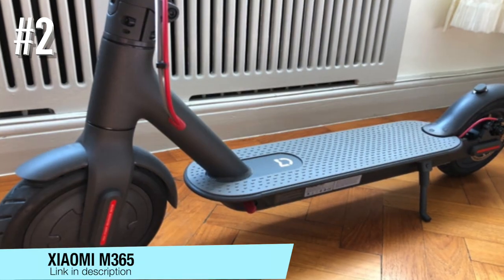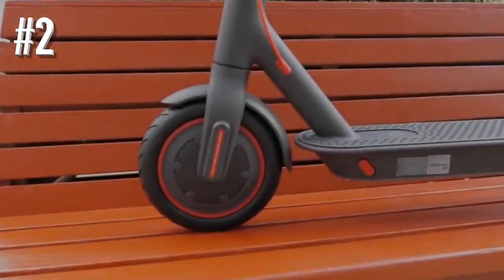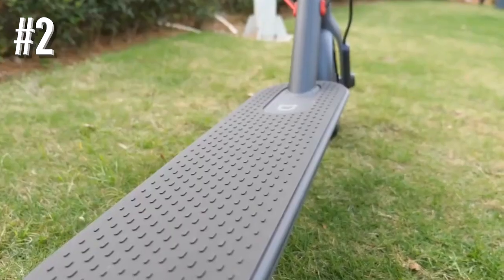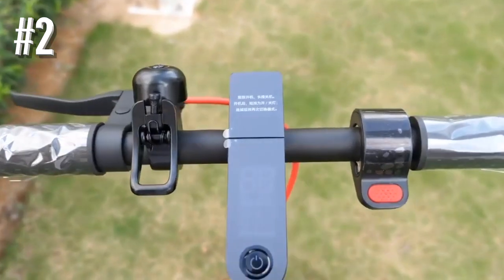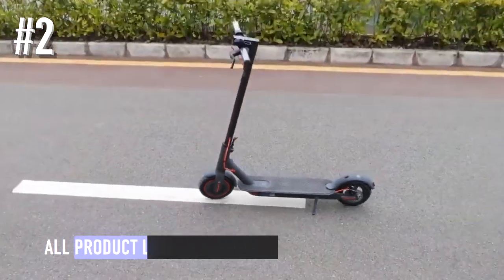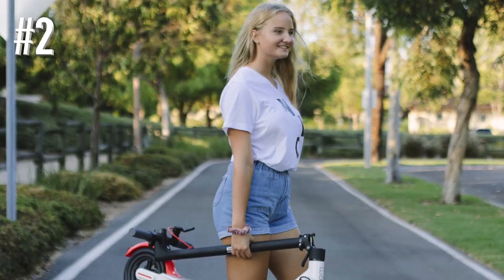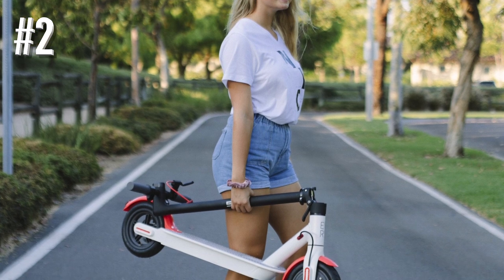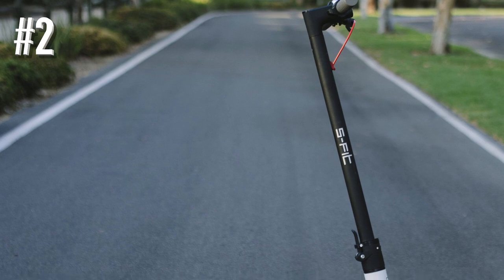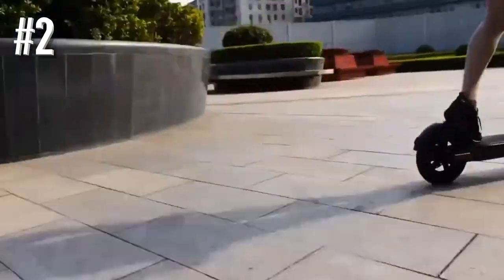Number 2: Xiaomi M365. The Xiaomi M365 has become one of the most popular scooters around. At the moment of writing, it is very hard to get your hands on and has been so since its launch — now more than ever, after electric scooter rental companies like Bird, Uber, and Lyft started using them. Companies like these wouldn't invest millions into something if they didn't know these scooters would get the job done. The scooter delivers a superior ride compared to others within this price range — better distance, more comfort, and a great folding system.